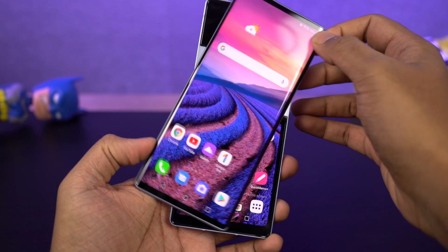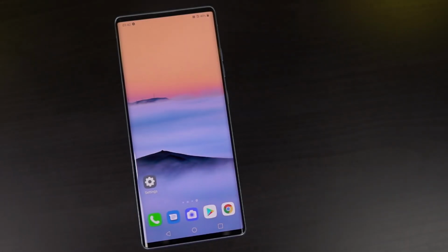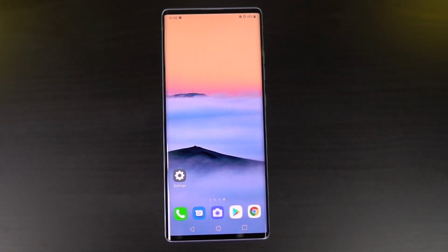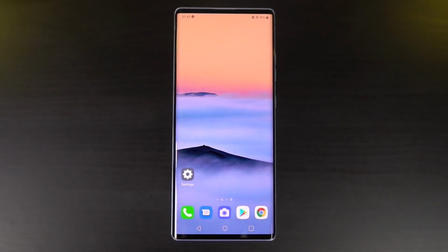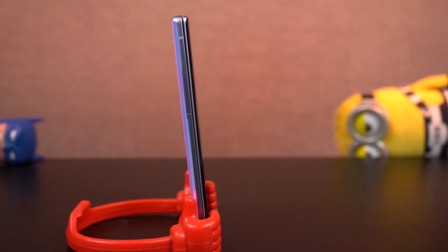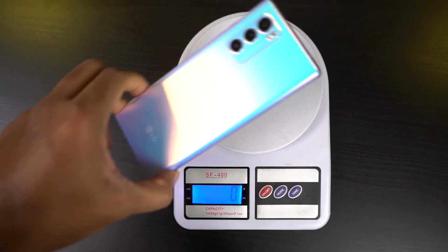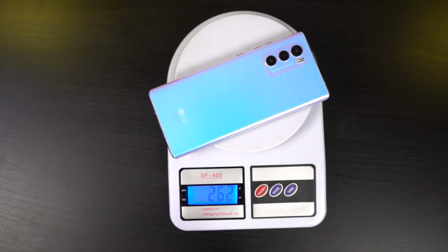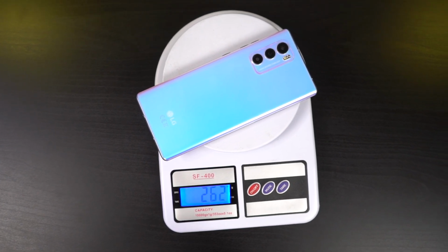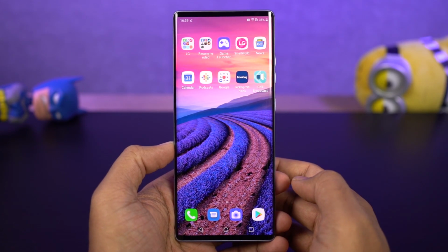It looks like any other phone out there and there really isn't much to talk about it. Now if we just talk about the phone like a regular phone in its basic form factor, then it looks pretty much like any other phone with smaller bezels all around and curved corners to the sides. And besides that, this phone definitely looks pretty thick at 10.9mm thickness and weighs 260 grams. So as far as you consider it as a basic phone, it's definitely pretty thick, pretty bulky and pretty heavy. So using this phone as a normal phone is definitely out of the question.